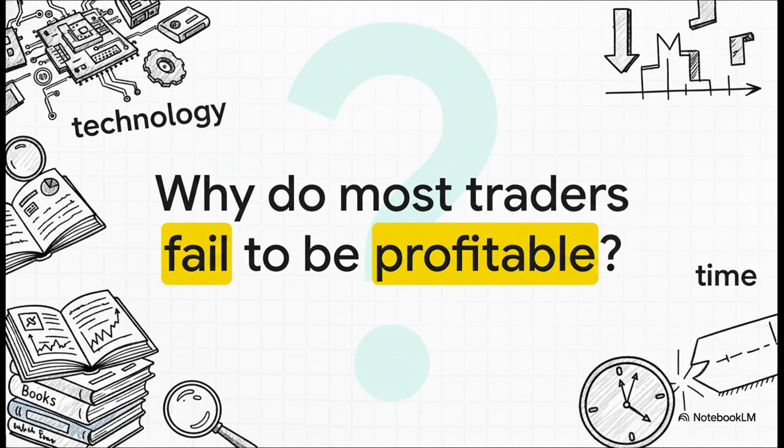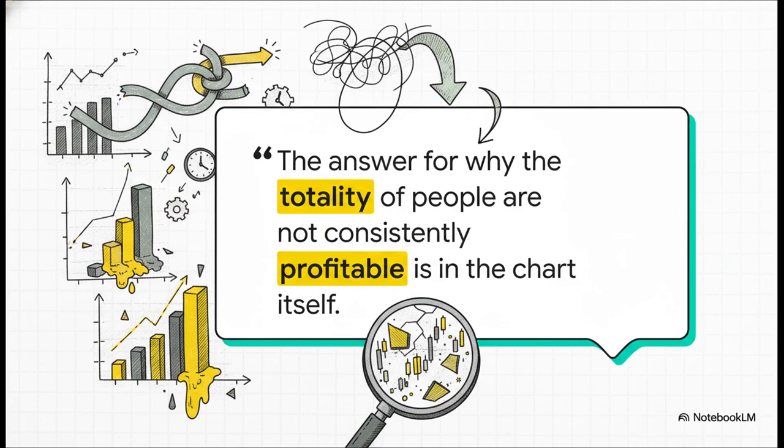Let's just kick things off with a question that I think haunts the entire trading world. I mean, with all the tech we have, all the analysis, the endless books and courses, why do so many people, the vast majority in fact, still struggle to be consistently profitable? Well, the source we're digging into today makes a really bold claim. It says the answer isn't some secret new indicator or a complex strategy. Nope, it's that the tool everyone relies on, the chart itself, is fundamentally broken. The reason for failure, it says, is literally hiding in plain sight.